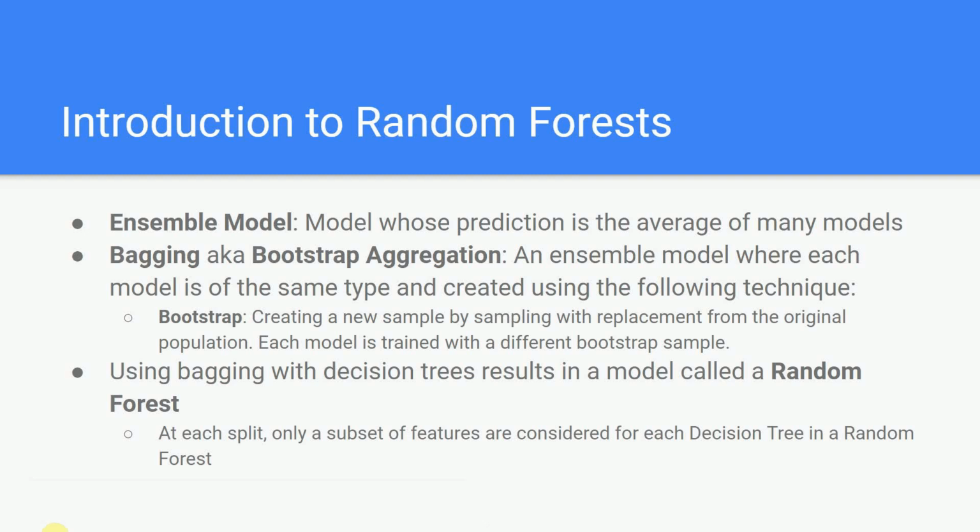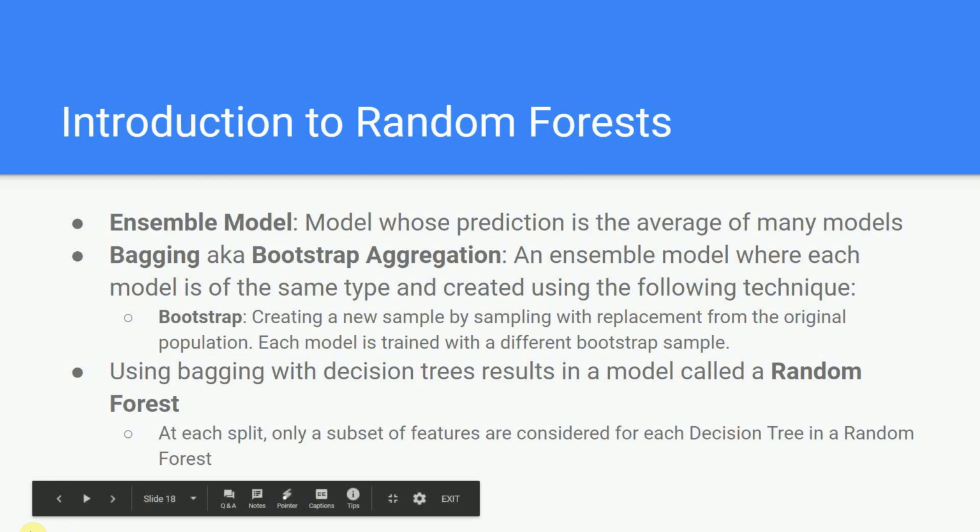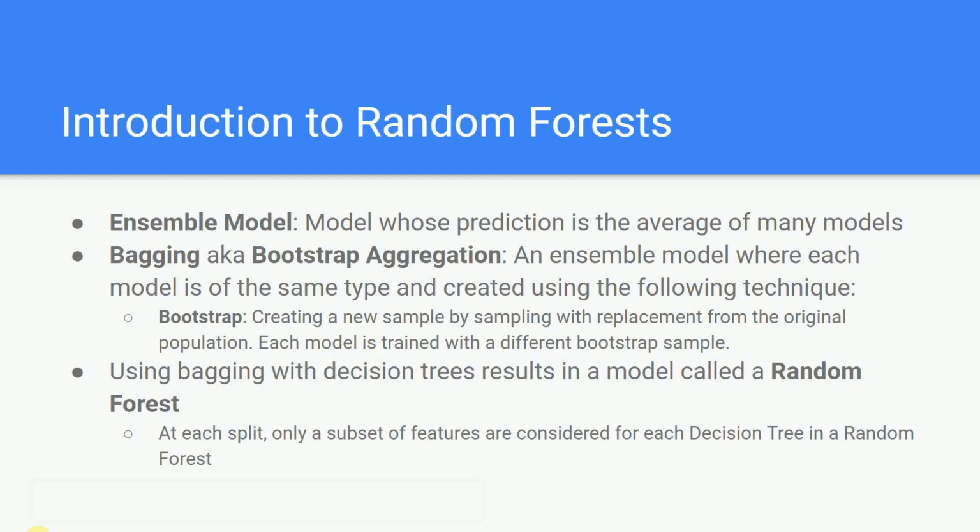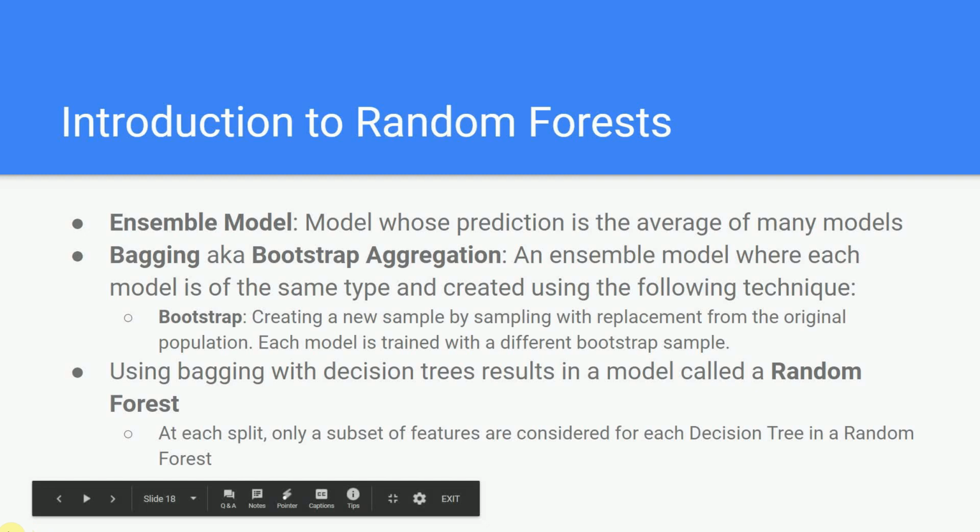So the key concept here, which we will see a little bit later as well, but I'll say it now, is that these models are all wrong a little bit, right? Each of these decision trees has some error. None of them are perfect. But on average, they're learning the right thing. And so when you have a bunch of wrong models or weak models and you average their predictions, in general, they'll do better.